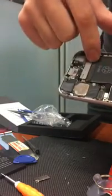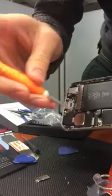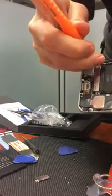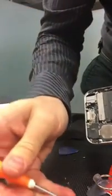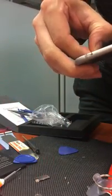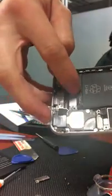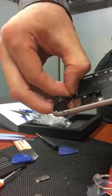Now, to get to the battery, we're gonna remove the 2 screws over here. That'll give us a little more access to the battery. Over here we have 2 little pieces of tape, which is the same as these new strips. So you'll notice that they're folded over. Just kind of untuck them, and we're going to pull on it until we get the tape out from underneath the battery.